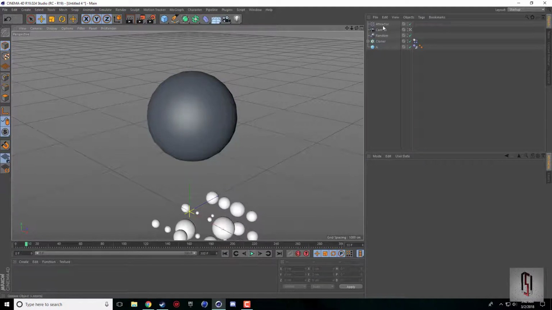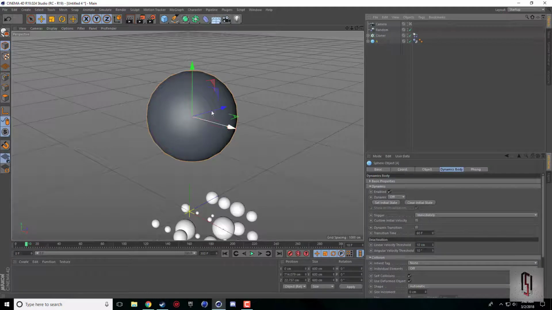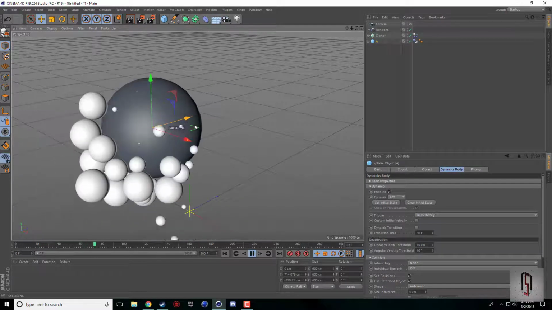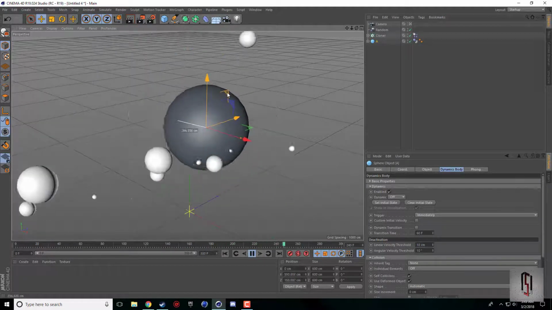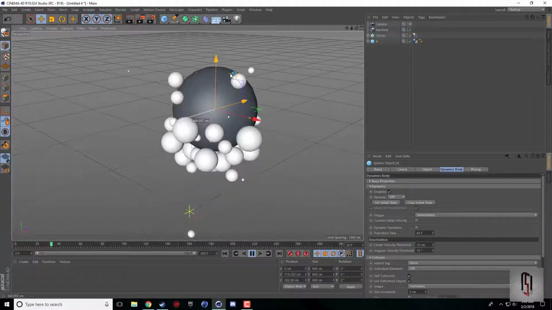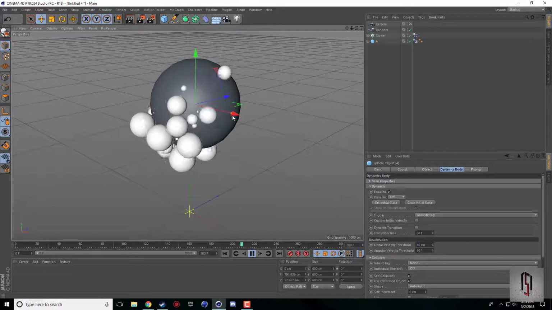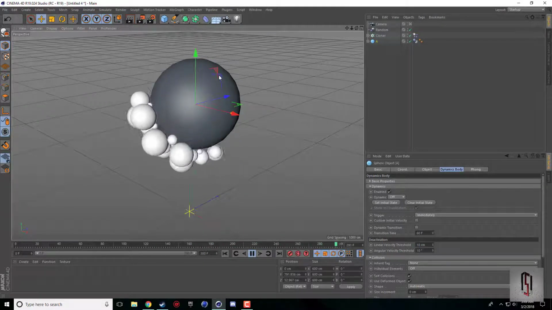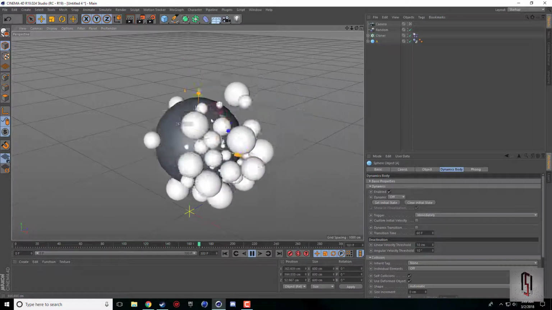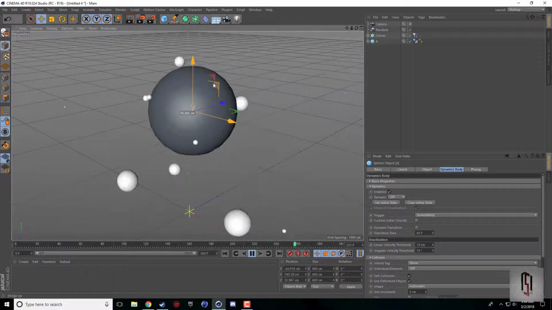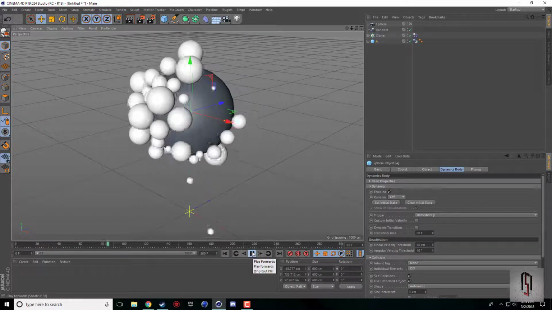And if, like before, I drop the attractor as a child of the sphere, now if we hit play, we can animate the sphere back and forth, up and down. You can throw it all, and everything is always going to try to stay at the attractor. So that's a cool little thing that you can do for animating. If you're too aggressive with it, it does throw all of the spheres off. So I'm just going to hit play, let all these come here.